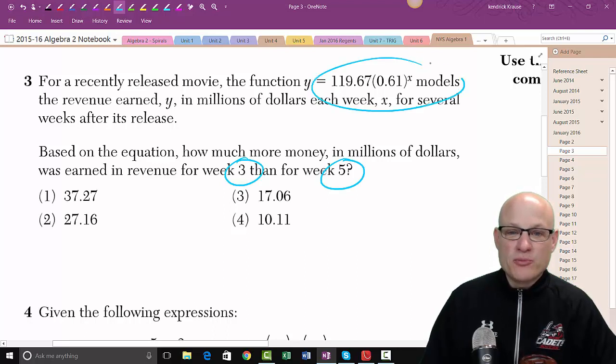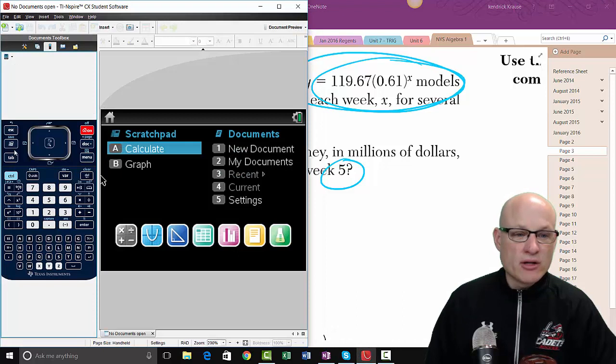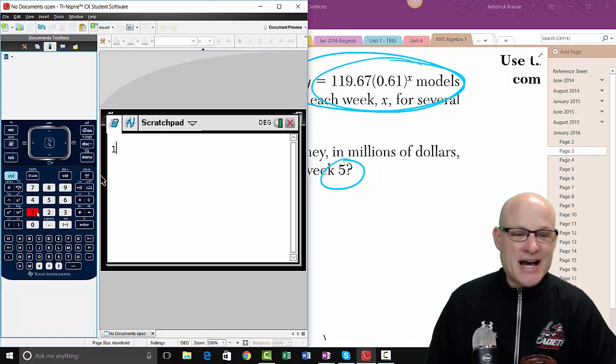So all I got to do is use this equation and my calculator. So I'll come over here. I'll go calculator mode. I use the TI Inspire. I should put a link to that in the show notes for you to show you what that is.